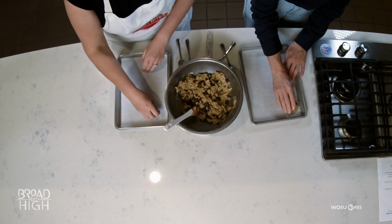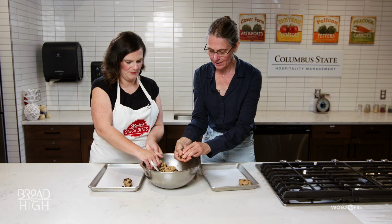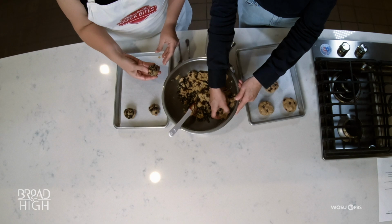Okay, there we go. And we then have a new method. Miscellaneous chocolate chips, you can just kind of pack and push them in. Yeah. Okay. I'm making them maybe a little bit too big. That's all right. Big cookies are good. Right? And very chocolatey. Looks like mine are going to be a little bigger than yours. Mine are super chocolatey. Should I make them bigger?